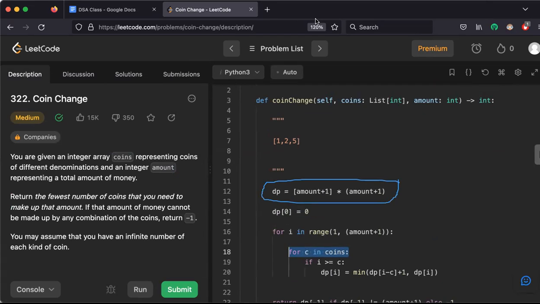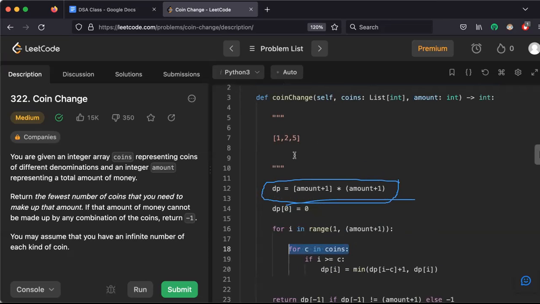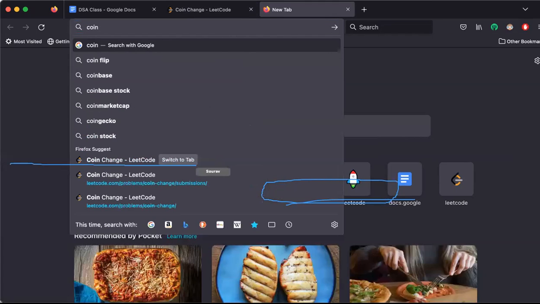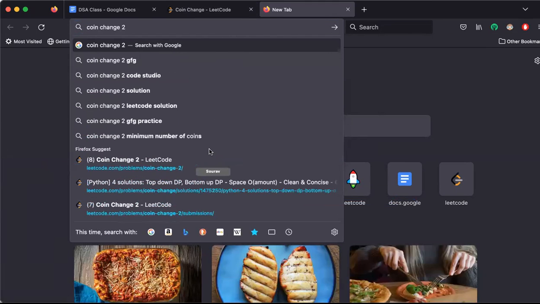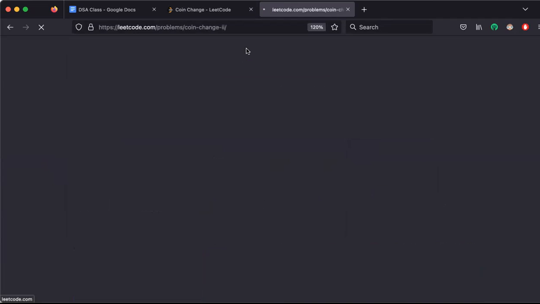It should be coin into amount, right? But they have created amount into amount because this is a 1D array. This is one in Python, right? I think coin change 2 might be the one you're referring to, because that's a 2D one. I have to read the problem. Yeah, open coin change 2.